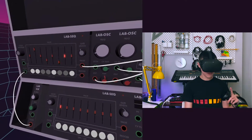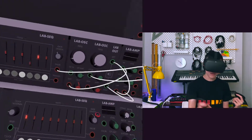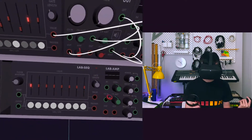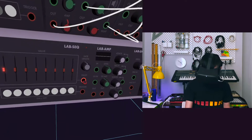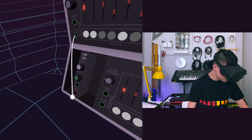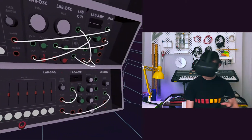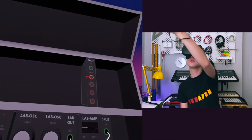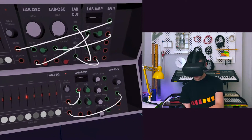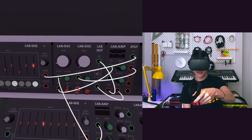So one critique I have, first impression, is that it's way too easy to break the connections to the cables just by moving the modules by accident. I feel like I'm always accidentally unpatching what I've patched, and it takes me a second to realize it. You can't send the same output to 2 different places without using a split module. So we have 2 different sequences going, and let's send the value of one of them to here.